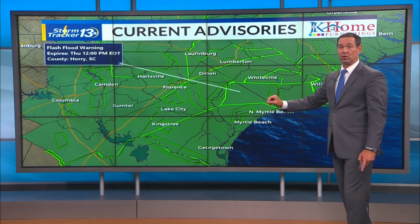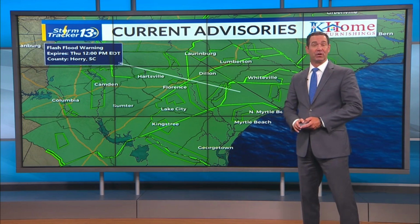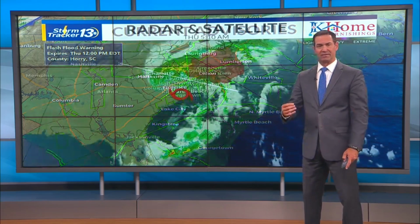A lot of streets closed this morning. As you can see, some of them that are blinking is the flash flood emergency going on in North Carolina right now. Some very heavy rainfall. And you see a lot of activity up in North Carolina. And there is Debby that made landfall early this morning around 2 a.m. in Bulls Bay, just down to our south.